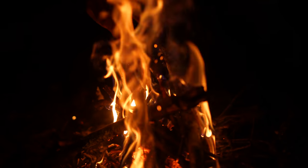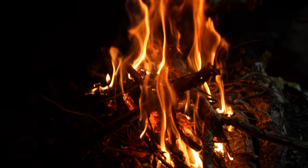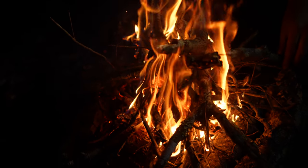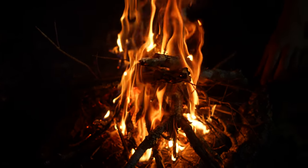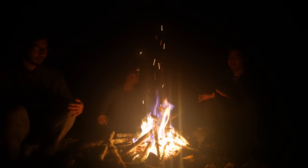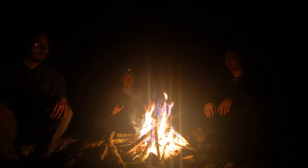Fire was much needed after dealing with the dampness of the rain. We all sat around and enjoyed its warm glow and reflected on the day. How are you guys feeling right now? Man, after the rain, being able to still have a fire at night is like so comforting. I feel like 1,000% better from last night. This is like the ideal conclusion to a long day.